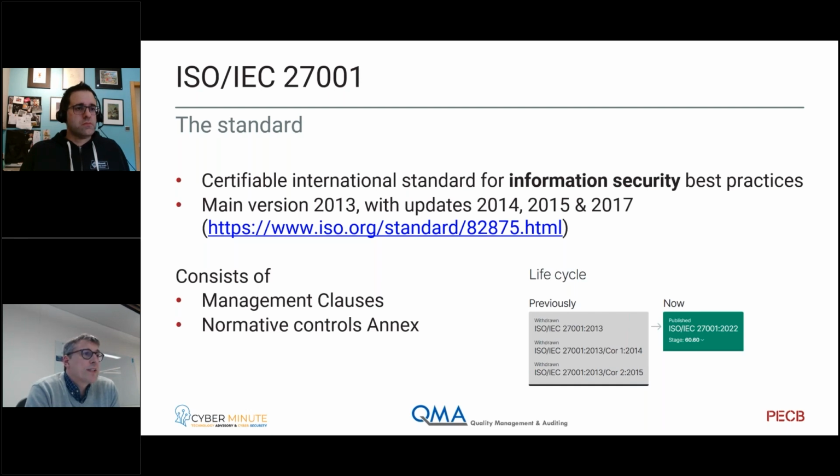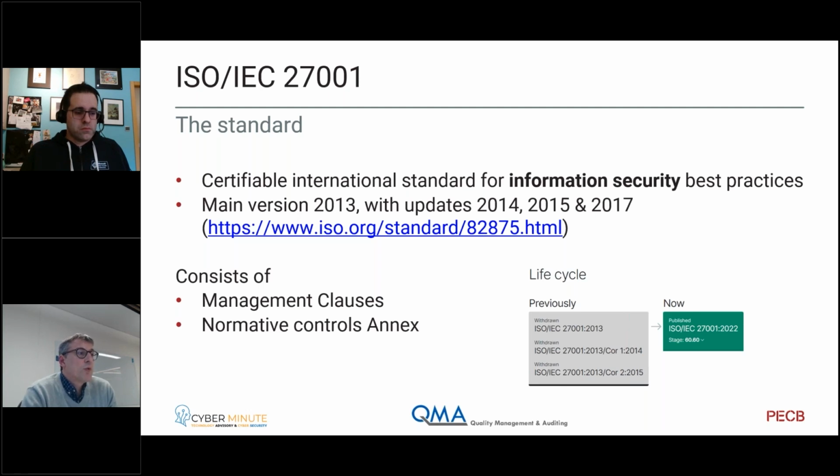Also, not all accreditation bodies adopted these versions. So in some countries like Germany, you have the 2017 on your certificate. In others like Belgium, it's still the 2013 version, which was also a bit confusing. But now we're happy it's there. It finally arrived. We expected it before the summer. It came a bit later. But now that it's here, we're all looking forward to implementing the changes and going through the transition, on which I will talk a little bit later as well.